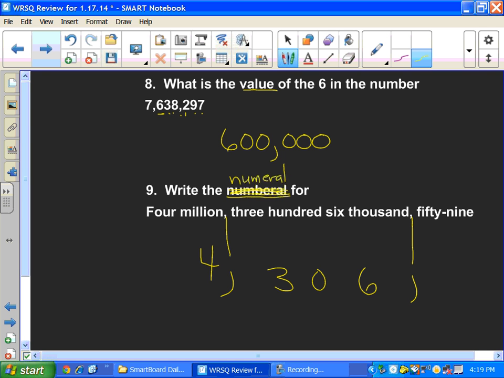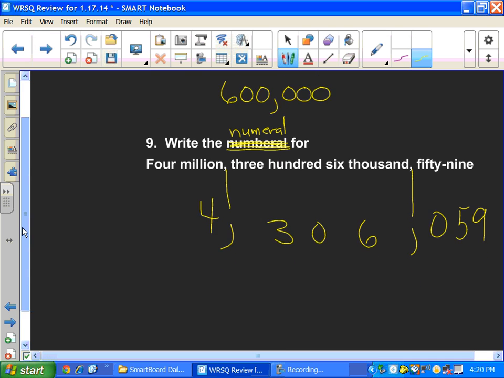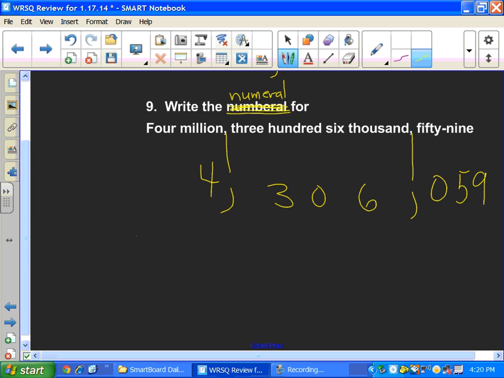59 doesn't include any hundreds, but we know the last three places are hundreds, tens, ones. So remember, in the place value round, zeros hold the empty places. Well, we don't have any hundreds, but we have 59. So 5 tens and 9 ones. So in order to get a better look at this, let's look if I wrote it a little better than that. 4 million, comma, 306,059. That zero is important right there because I said no hundreds for those ones, period.